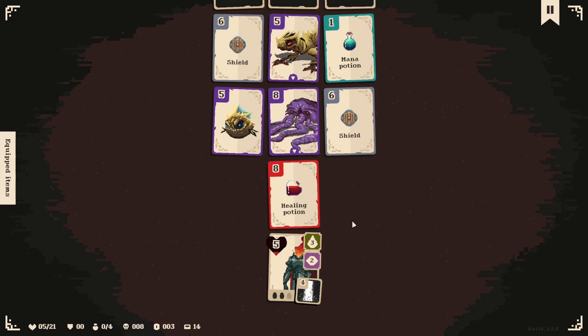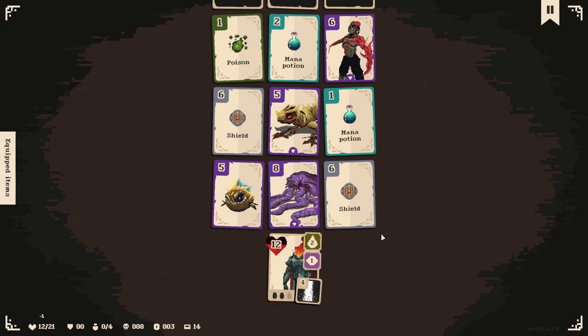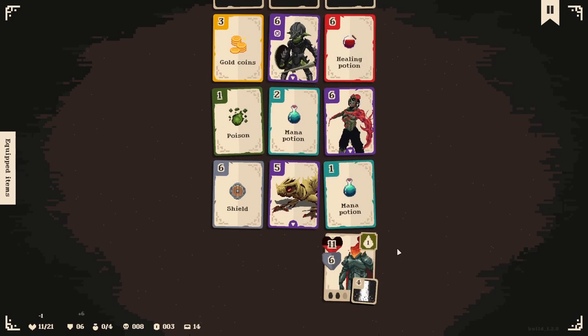And things are looking a little dire. Oh, we have stealth. Never mind. Okay, that stealth is going to buy us a lot of forgiveness here.